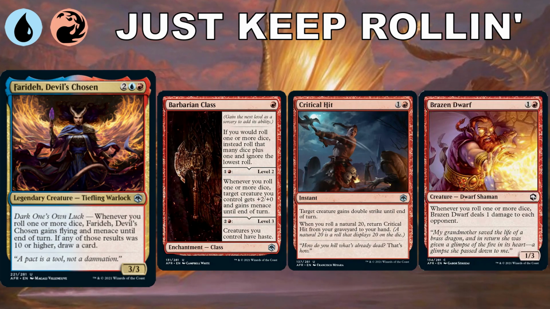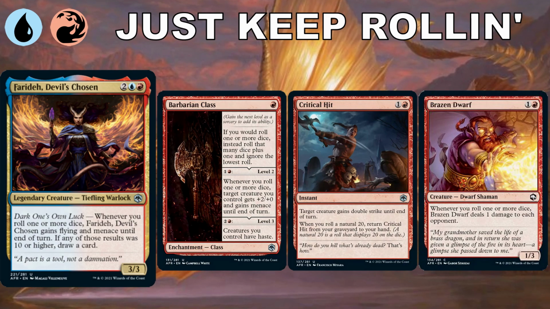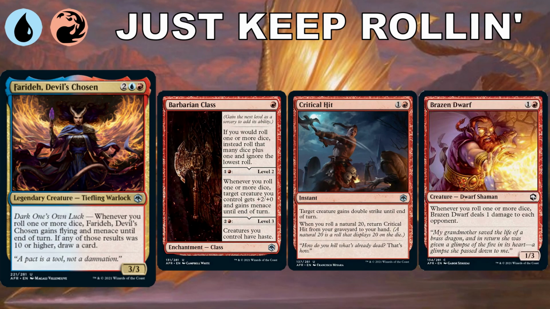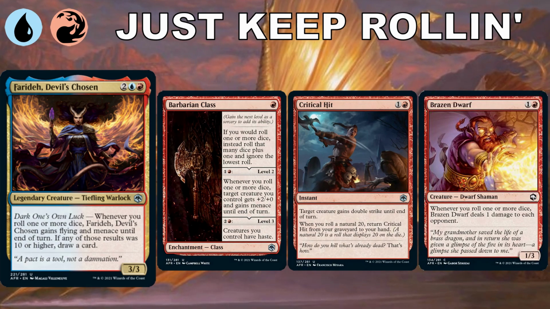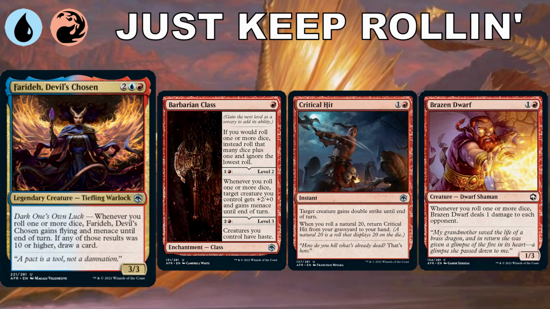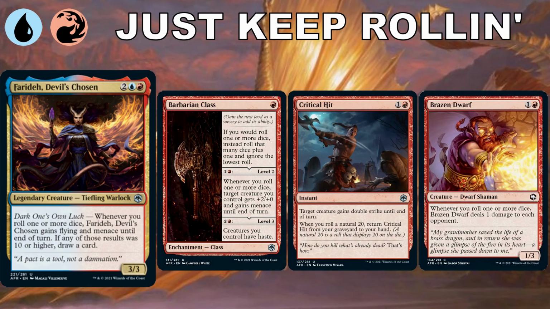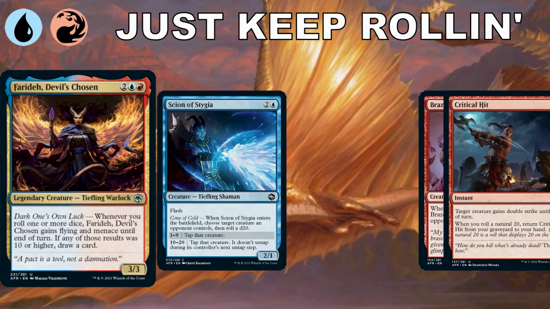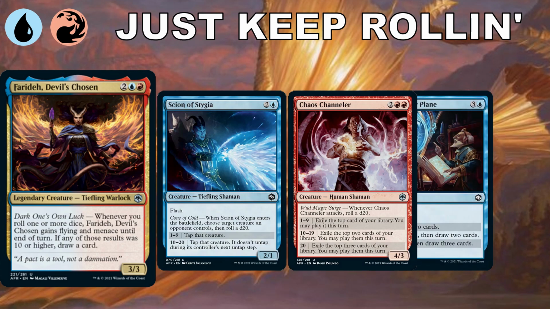Faraday is our monster gold creature who is constantly being a menace in combat and hopefully drawing us a good amount of cards. Barbarian class feels like a must-play if you open one because it makes your dice rolling even more exciting, and you will probably find yourself rolling dice more often than you may have expected because there's just a lot of cards that have you roll. And getting one or multiple Brazen Dwarves out can deal a ton of damage and just be your win con by themselves if you open multiple copies.